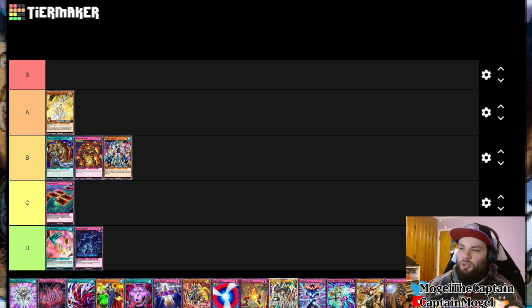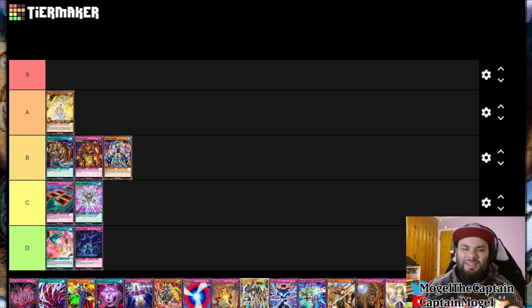Rivalry, this card is really bad. I'm just going to throw it back down into D tier. It will always be the bottom tier as long as it's included on these lists. Monster Reincarnation, however, is an interesting card. I'm putting it in C tier.